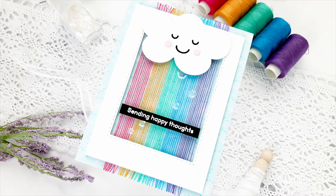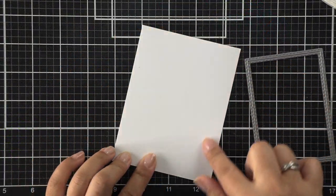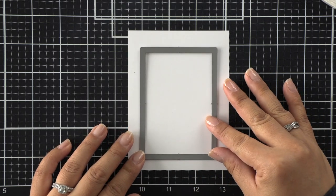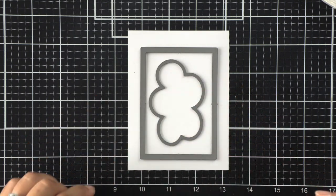Hi friends, thanks so much for joining me today for a really fun card using some rainbow thread. I learned this technique from someone I follow on Instagram. Her handle is Creative Ibby. So thank you, Ahiba, for letting me use your technique on my card today.